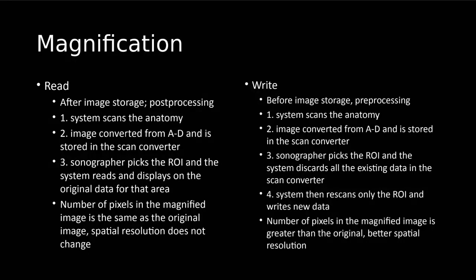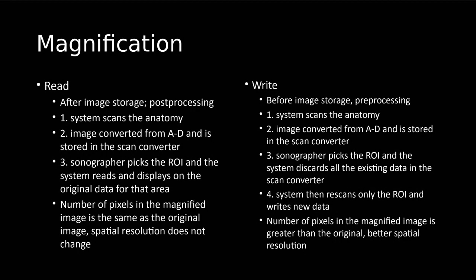Okay, so magnification. Up until this point, you've probably just thought that there's zoom, and that's it. And that's not the case. Zoom, also known as our magnification, is a two-option process, either read magnification or write magnification. We want to always be doing write magnification. This means that while you're live scanning, you are zooming in, right? You're magnifying your picture while you're still in the pre-processing phase. And there are reasons why we want to do that instead of doing the post-processing magnification.